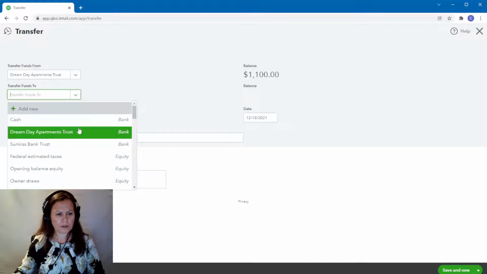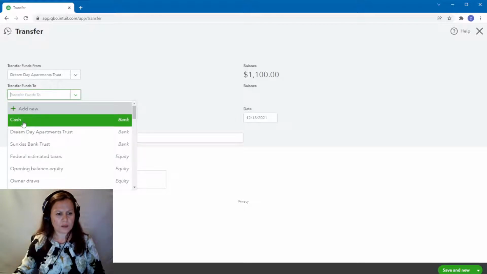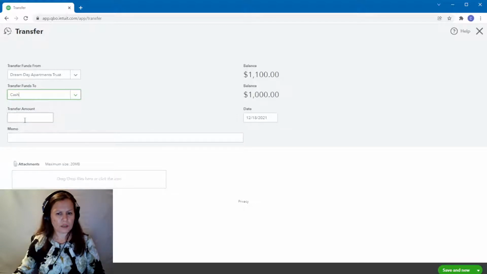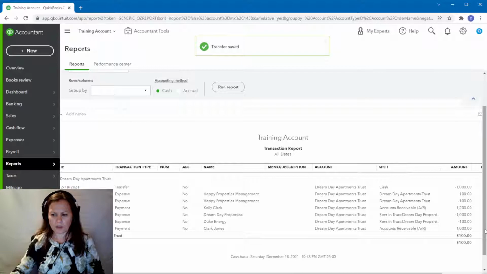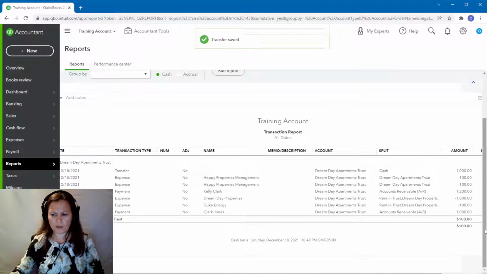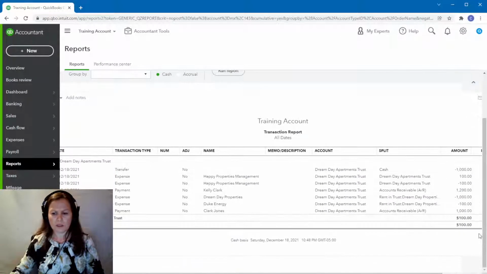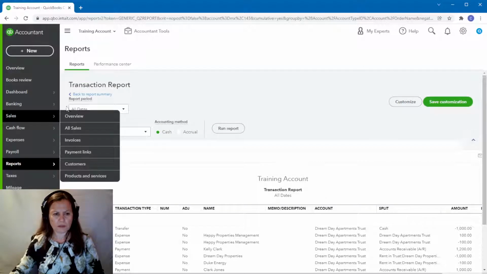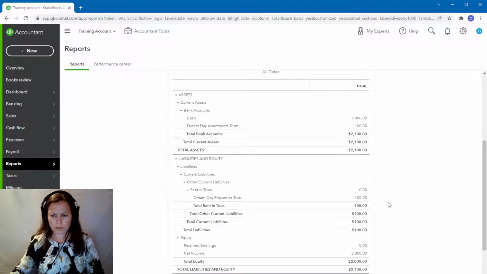You can put the, not the trust account, usually the checking account. So we're gonna suppose that this cash account is the checking. We're gonna do $1,000 here. It's going to checking out of the bank. Now we're matching everything. We have $100 on the trust account, and we have $100 on the bank account. That's what we needed. It's back to the balance sheet.